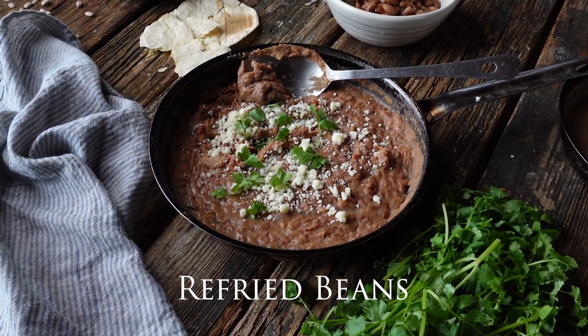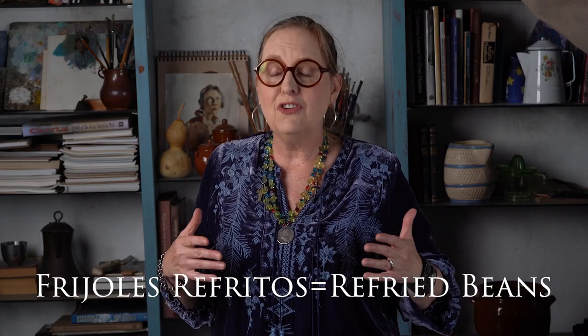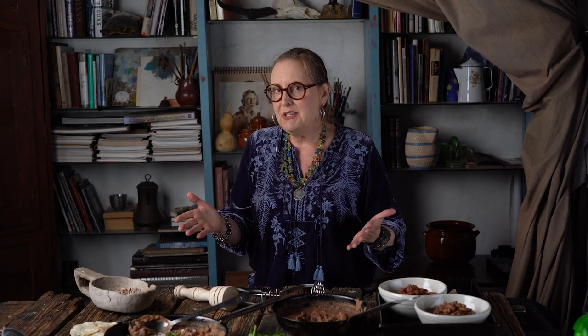Hey y'all, I'm Melissa Guerra, I am the Kitchen Wrangler, and today we're going to be making refried beans. The word refried beans comes from Spanish — frijoles refritos — which simply means beans that have been sautéed very well. They've been sautéed so well that they are velvety smooth, pureed, mashed, and just absolutely gorgeous. Here in South Texas, we have them for breakfast, lunch, dinner, snacks — when we are happy, when we're sad, in any mood, any day, any occasion. We love them. I'm a super fan. So let me share my recipe with you.